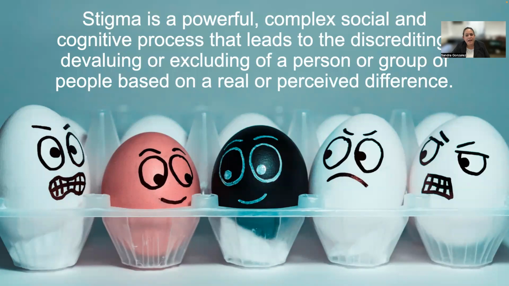Stigma arises from patterns of behaving, thinking, and feeling about human differences, be it physical appearance, cultural or social identity, health condition, disability, age, or gender. These things become negatively shaped by harmful cultural or personal beliefs, attitudes, and stereotypes. Stigma is enacted through labeling, social exclusion, prejudice, differential treatment, and discrimination against the stigmatized individual or group.